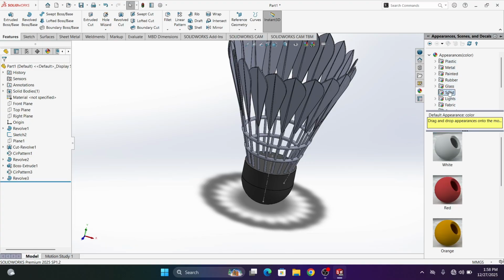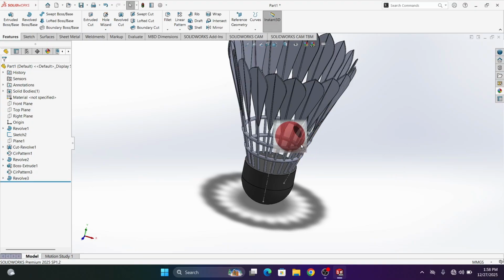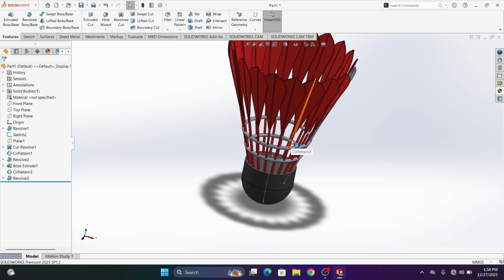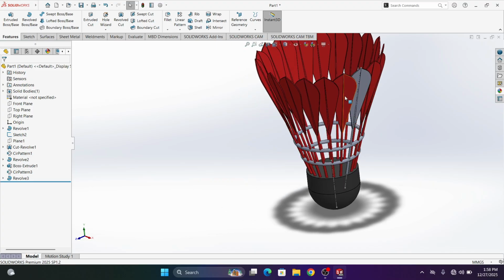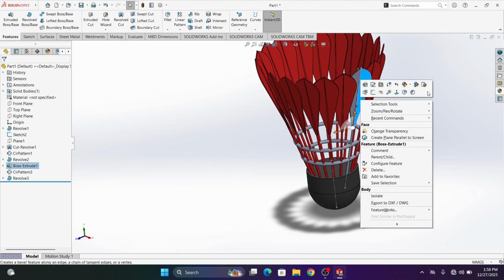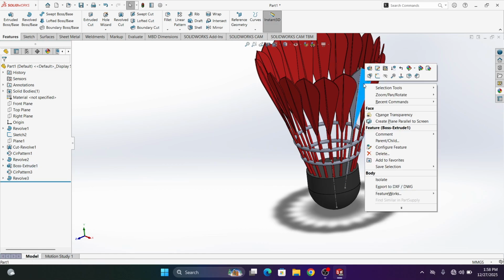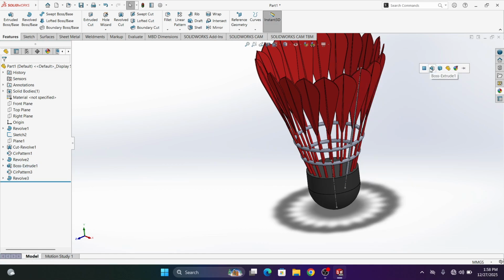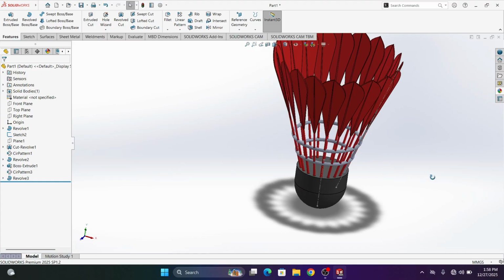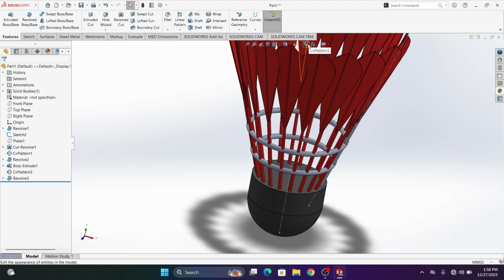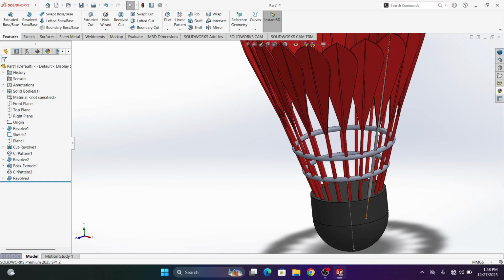Here we can make this all circular pattern red. Okay, and also copy appearance and select this and paste. Okay, paste appearance. Okay, and here also paste.